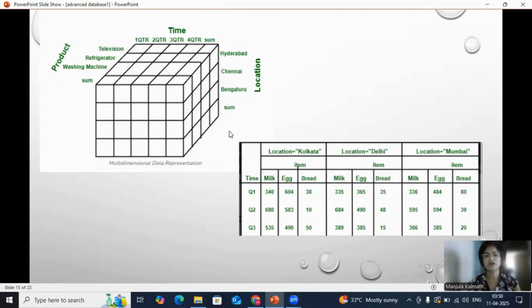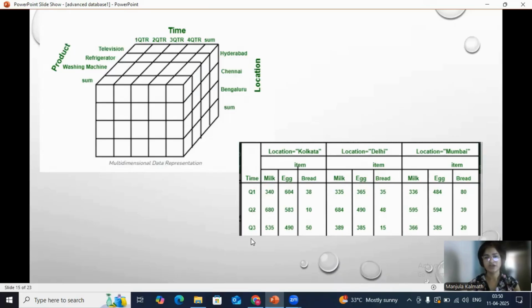And then the same thing we need to represent in tabular format, but basically in the database, it will be stored like this. And this is a conceptual appearance of this data for the analysis. So here it will store the location, 3 different locations, Delhi, Kolkata, as well as Mumbai. And then here we have items. In each of the cities, we have three different items taken.